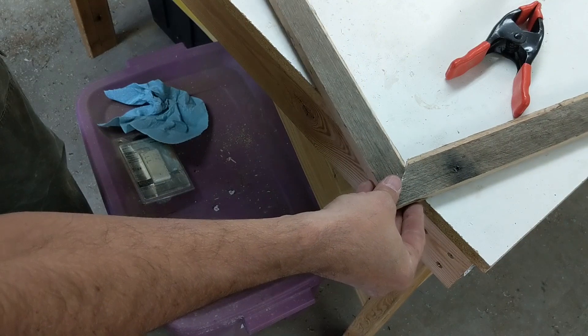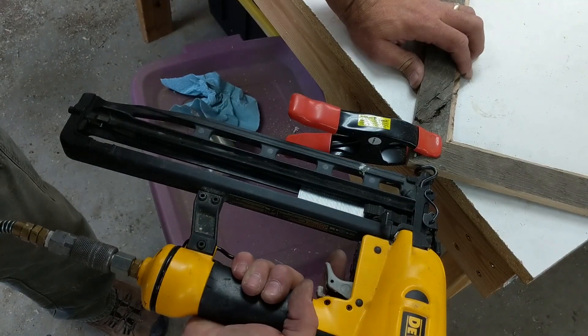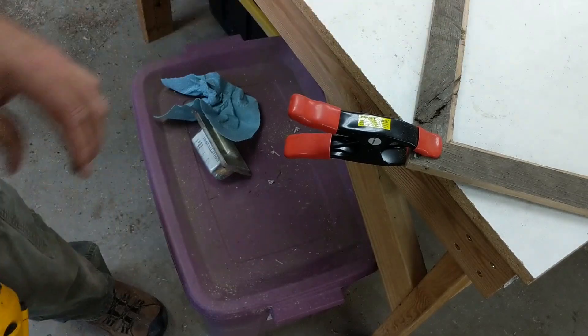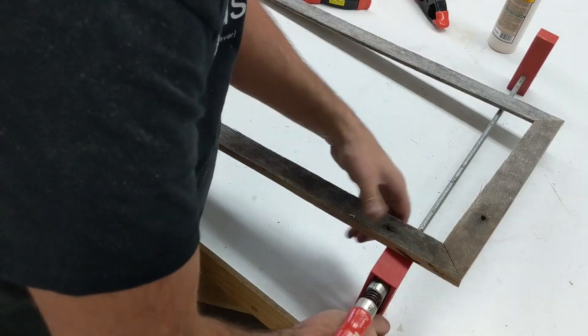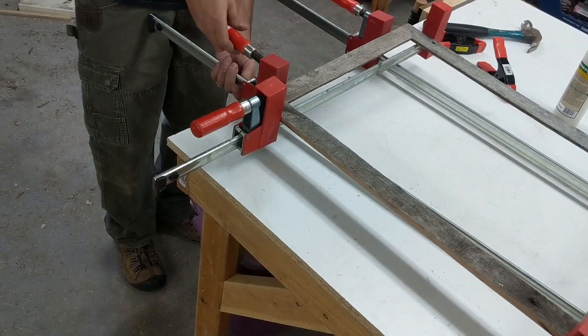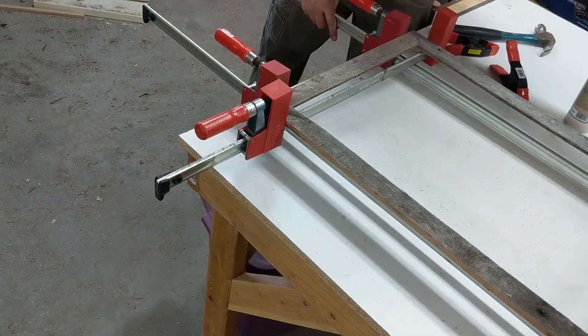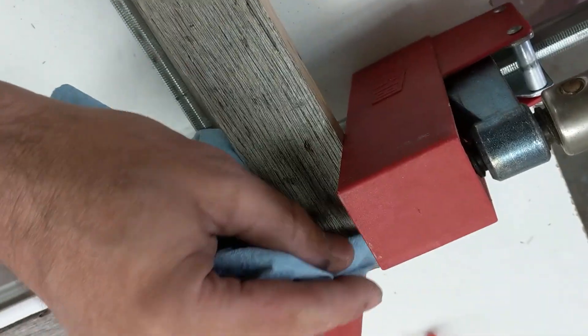The strength of these joints is going to be in the wood glue, so I'm going to pin those together. I happen to have some inch-and-a-quarter 18-gauge finishing nails that I thought would be appropriate for this — it's really just what I had around. Then I'm going to clamp it up, put some nice pressure on it, and let that wood glue cure. Then just wipe off the excess that squeezed out.